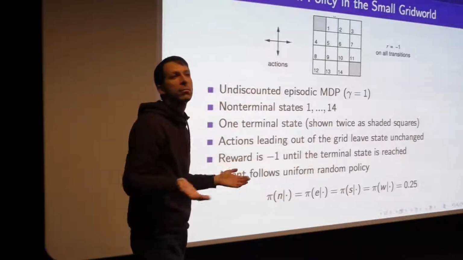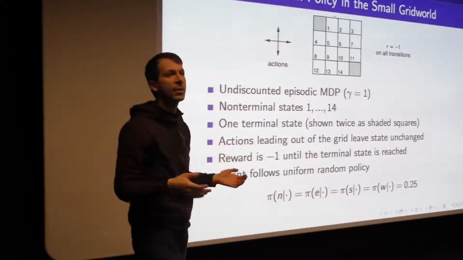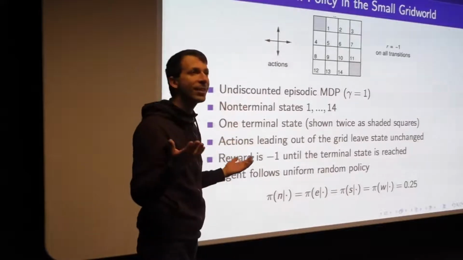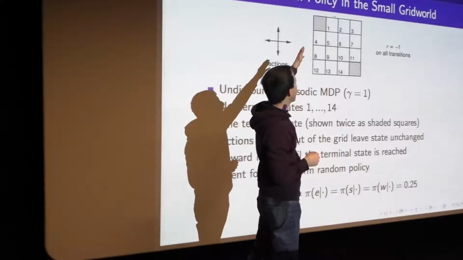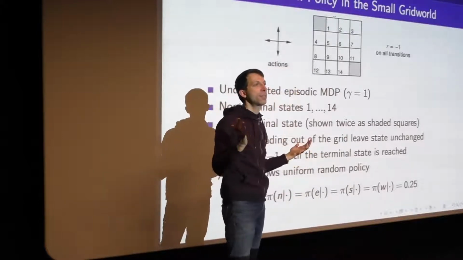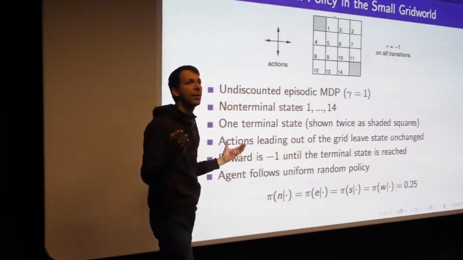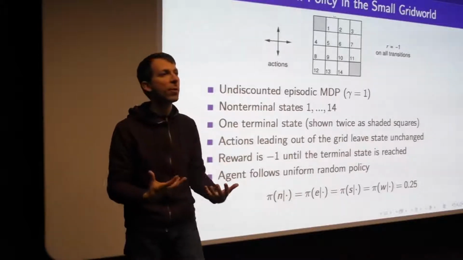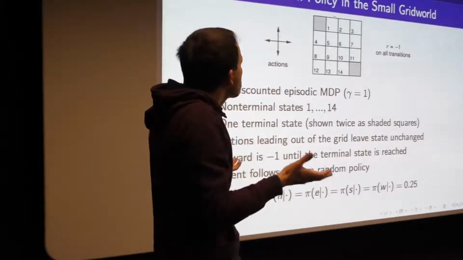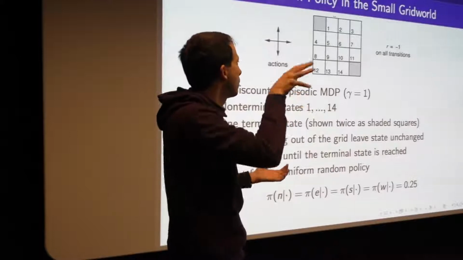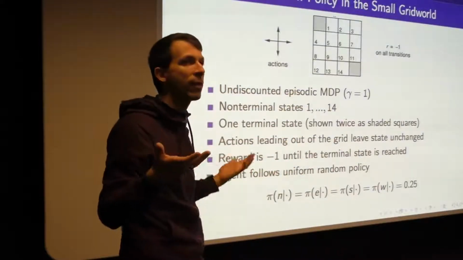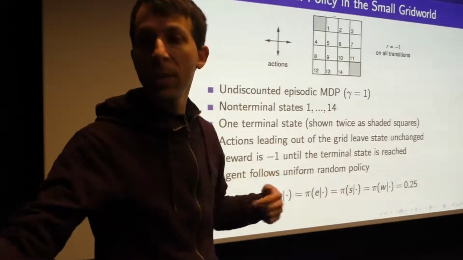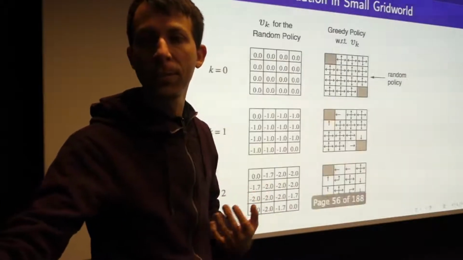And we want to know, well, how long does it take? If you look at this, it's not obvious, just at a glance, how many steps it will take you to find one of these grey states on average. Okay, so we want to ask that question. We want to be able to solve problems like this. If you behave randomly, if you just do this random walk around here, how many steps will it take in expectation until I hit one of those grey things? Okay, and we're going to use dynamic programming to solve this.